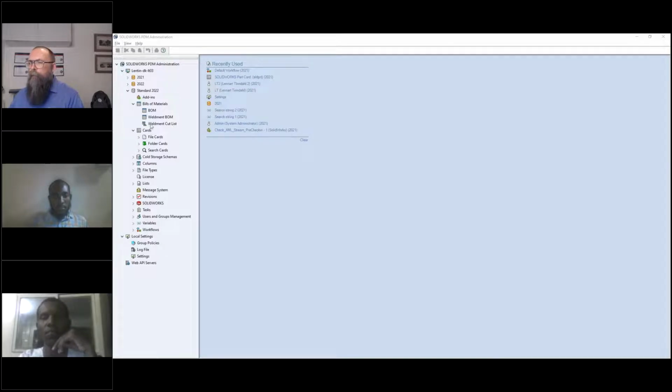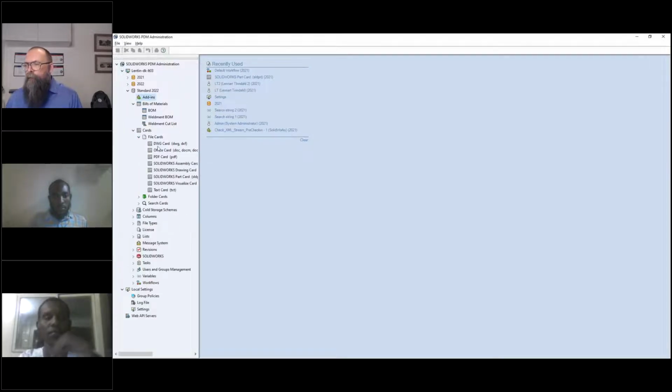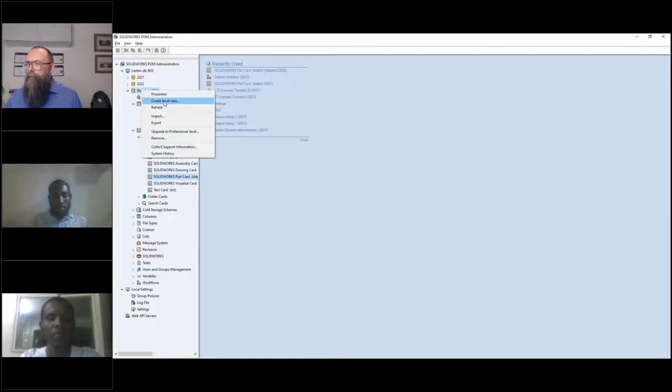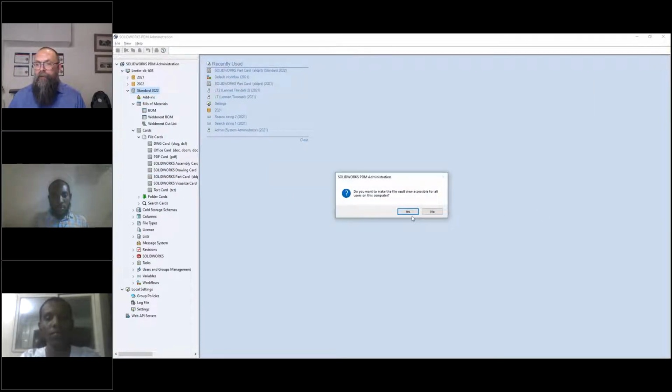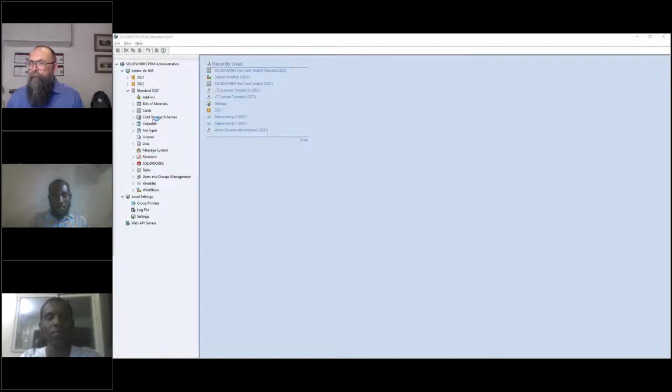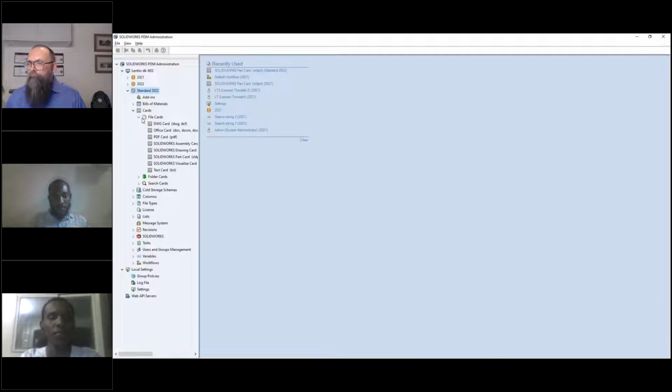Okay. So within you have different kinds of file cards. So you can see here, for instance, with the, if you click okay, hang on, sorry, just going to go here. So now just create a quick local view. There we go. Okay, so now we can look at them, I guess. There we go.